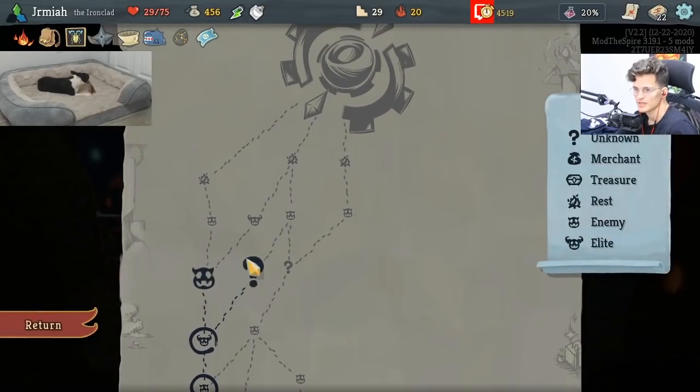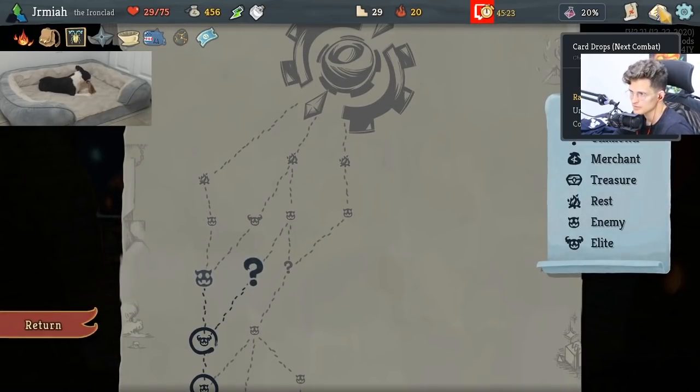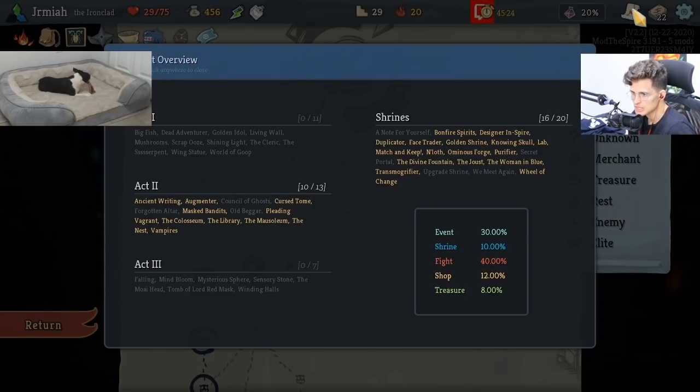Pump with double strength. I kind of want to go to the right and try to look for a shop. Wait, let's take a look at the events. So a shop percent chance is 12. It's 40% chance to see a fight, and it's 40% to see an event or a shrine. 10% for a shrine, but combined 40%.